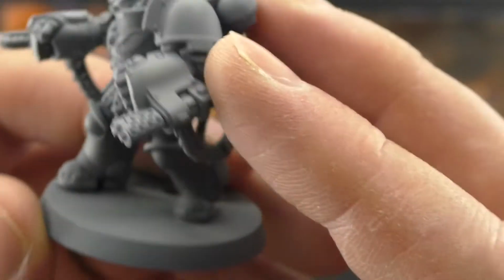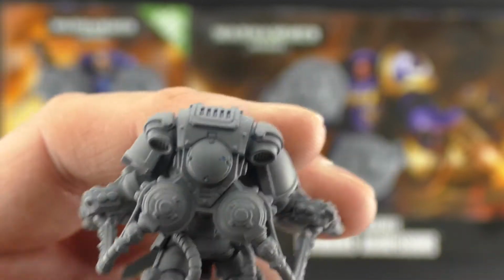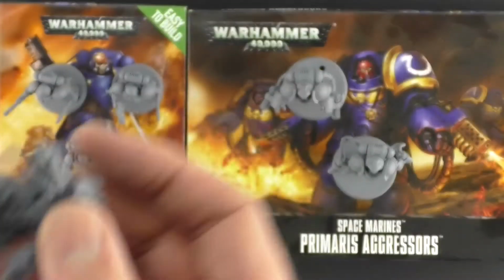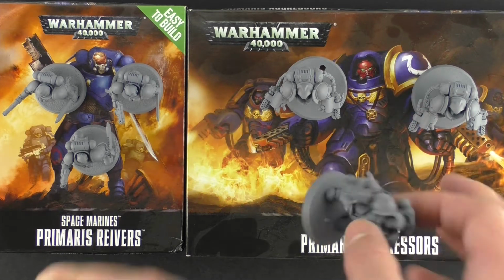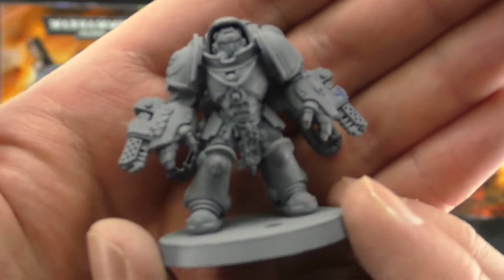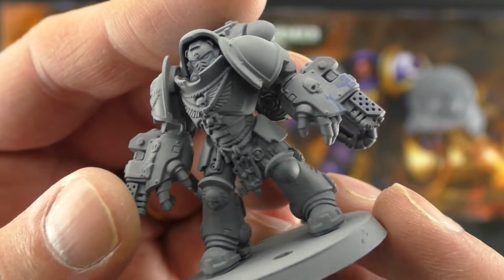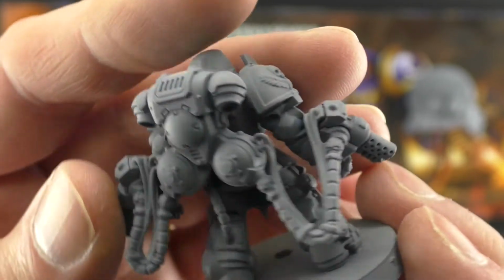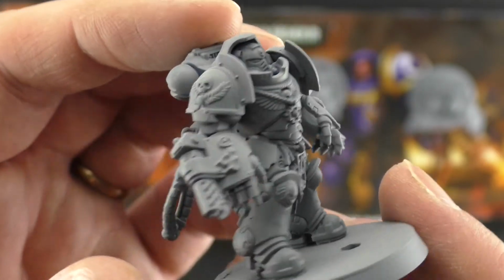These don't really have a lot of flexibility with regards to where you position their arms and stuff. I mean, they're easy to build, so you don't even have to put glue on them, and you just push fit them, which is something I guess you could do. I personally never like doing it because I'm always afraid they're just going to detach at some point in the future. So I just trim off their little pegs, put some glue in there, and they normally go together really nicely. And I know that they're not going to come apart at some inopportune moment in the future.